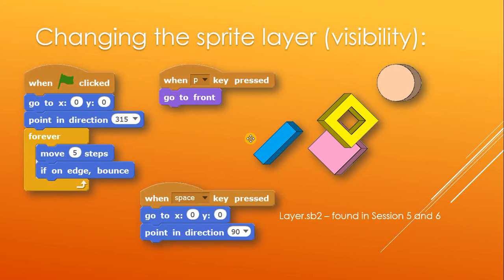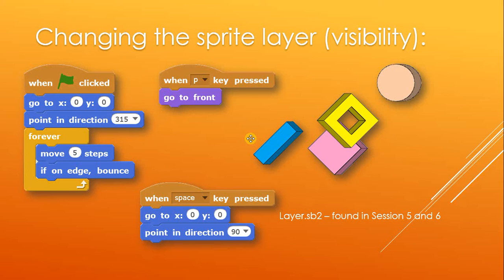Okay, so if you now go and open up the layers, there's a layers project file if you want to open that one up. Okay, layers, Layers. And if you want to run that, if you look at the code, so what we have here is 4 little sprites, one in front of the other. And if you press the color of the sprite on the keyboard, so Y for yellow, the circle is shockingly orange. It looks weird, I don't know, beige to me.